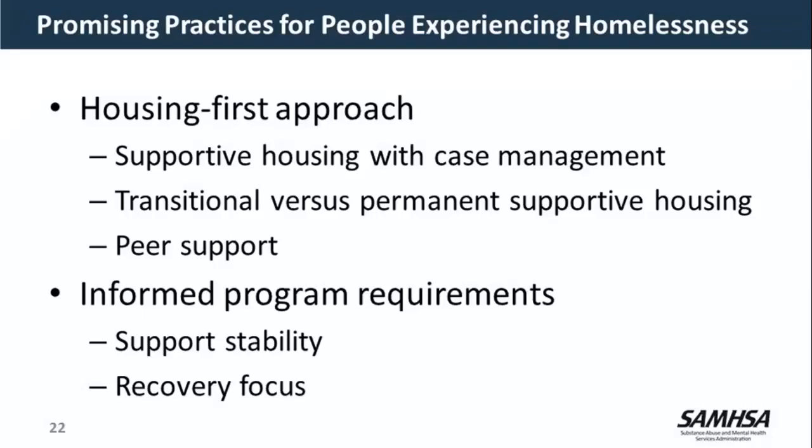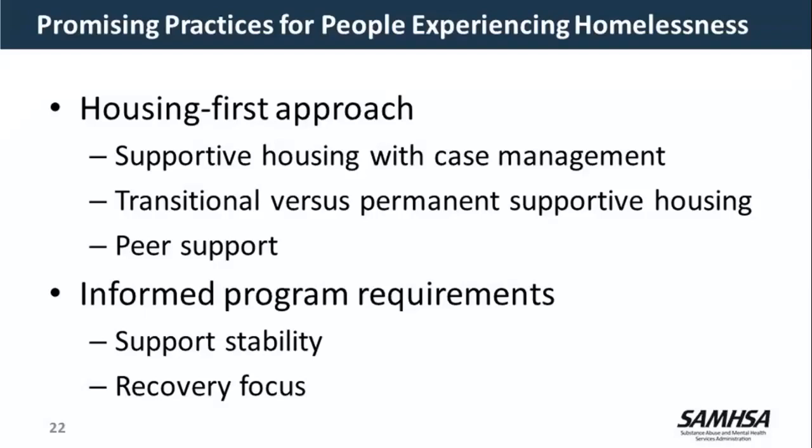Many of the most promising Housing First programs provide permanent supportive housing versus transitional, and that's because this group that is experiencing homelessness and substance use disorders typically have been dealing with this chronically and need a lot of time and a lot of support to really stabilize and to make progress on their path to recovery. Other effective Housing First approaches incorporate peer support. So having those people with lived experience, providing some of those case management services, and really helping people along their way on a day-to-day basis has been effective.